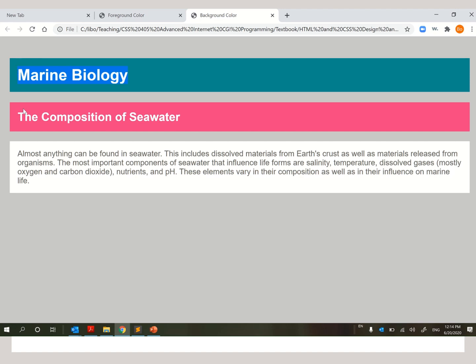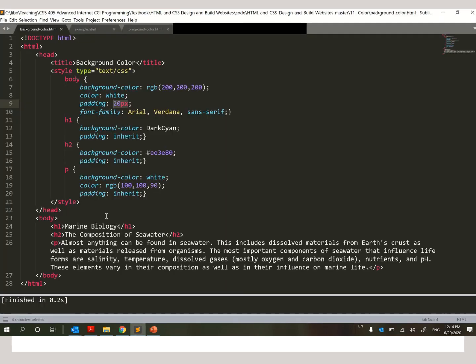Okay, this one is the same. All of them are the same: the paragraph, heading 1, heading 2. Okay, this is for background color assignment. So it is still specifying color. We just want to utilize them into two types of color assignment: foreground and background.